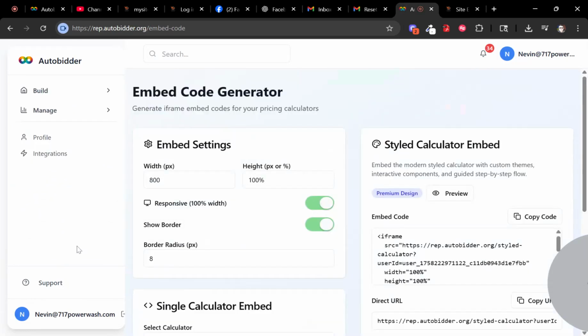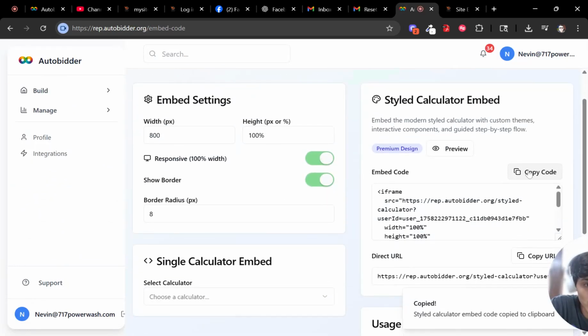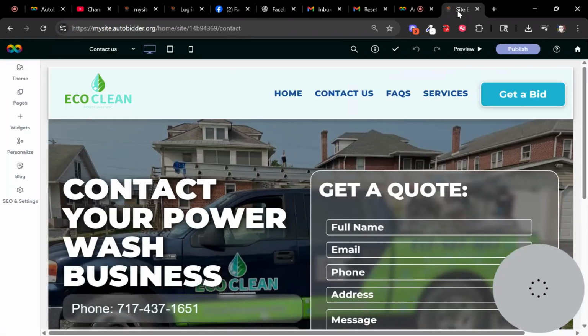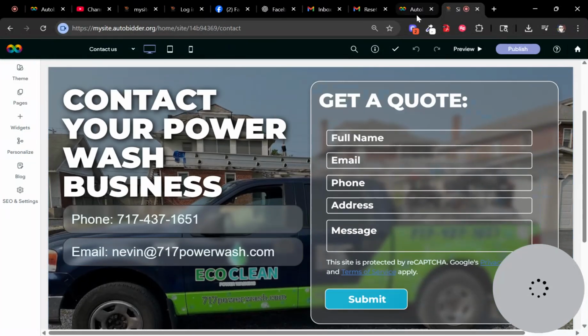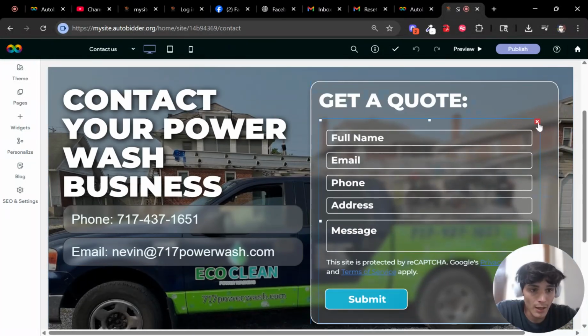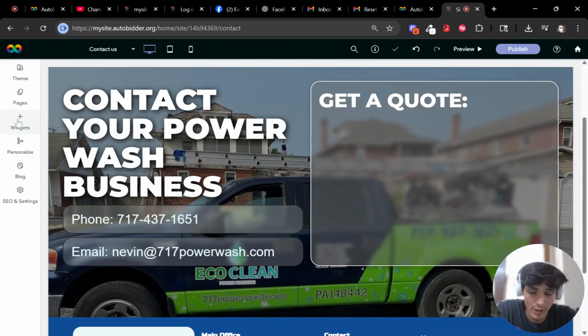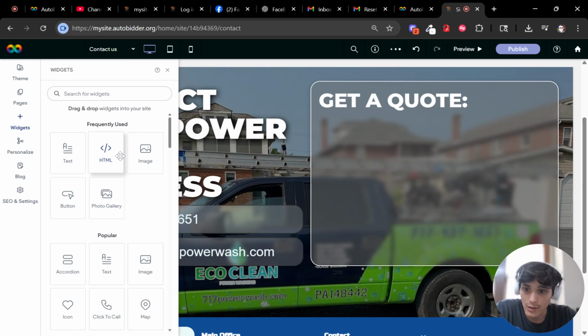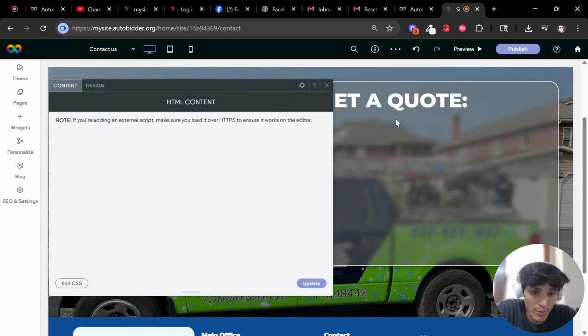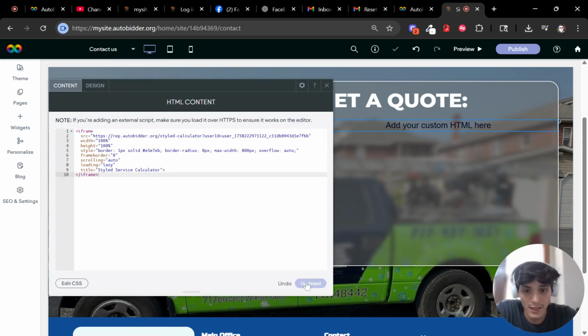So we're going to go over real quick and grab the embed code, click copy code. Now we're going to head back over to the site editor. And that's another thing, you have a separate tab open. Now if I wanted to replace this, I could just exit that out. We're going to go to widgets, grab HTML, drop it in right here, and then just paste that in.